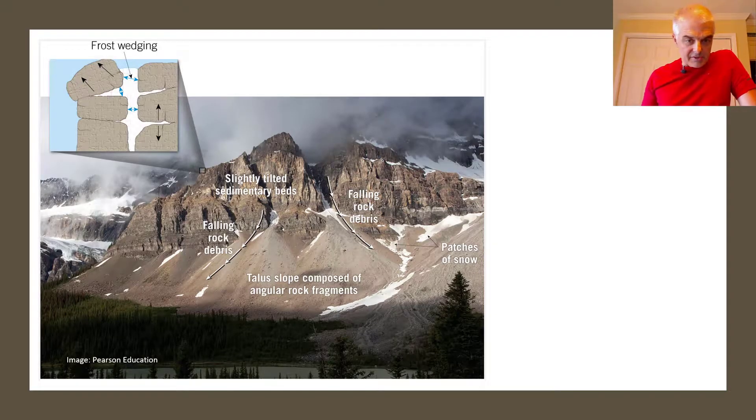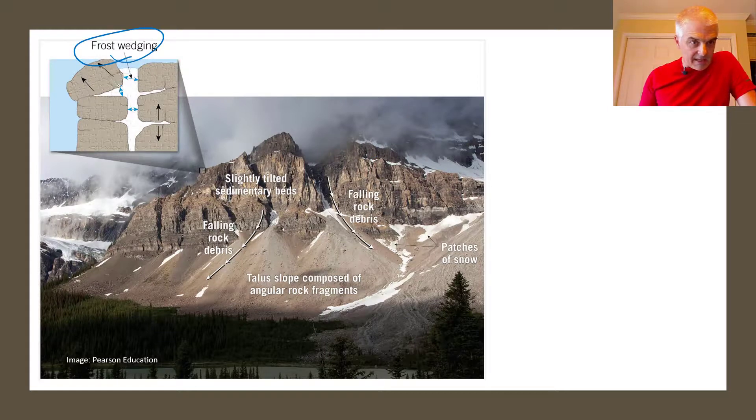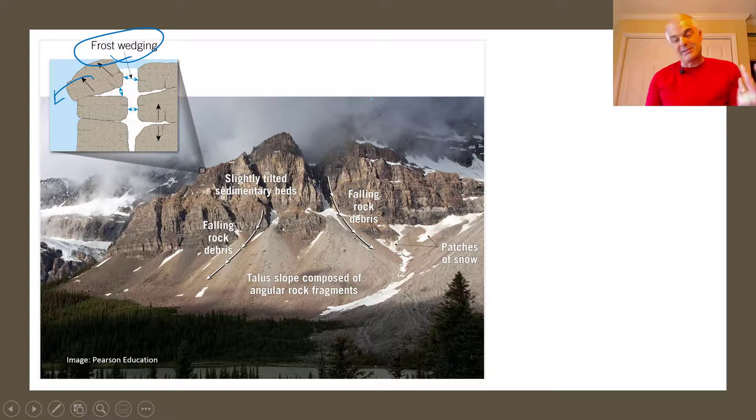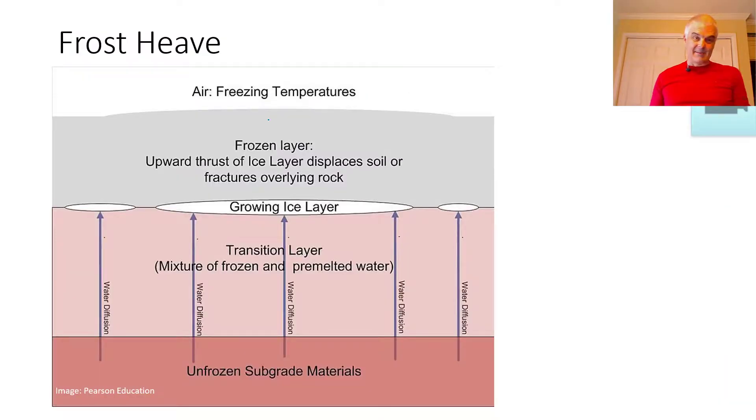Here's a particular image we can take a look at. We've got frost wedging. You can see the idea of the water seeps in and it can break the rock and send it tumbling down. This is a classic picture of frost wedging. It's going to happen on high slopes, so it has to be a cold place. Here in Houston we're not going to see much frost wedging because it won't happen.